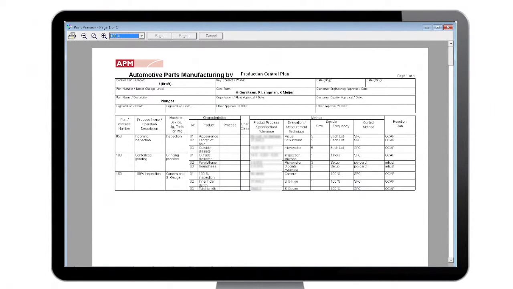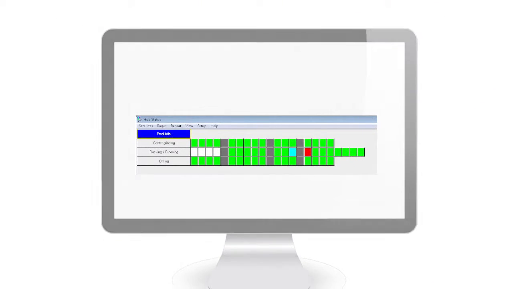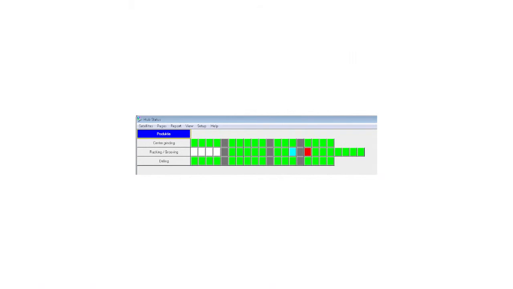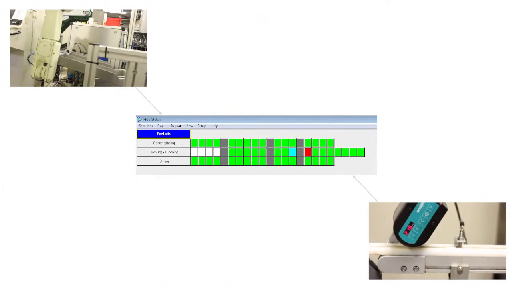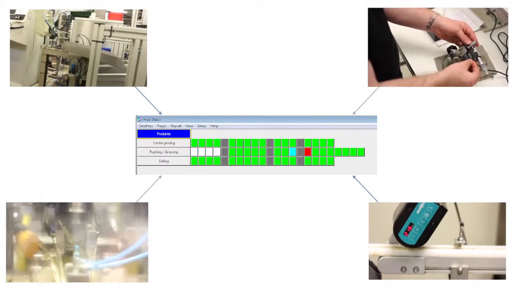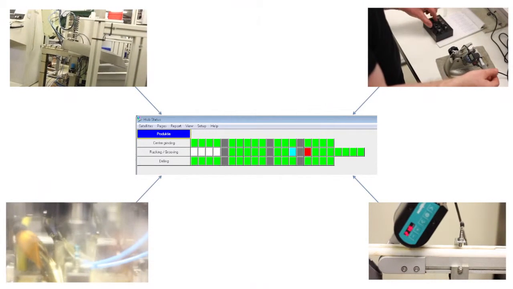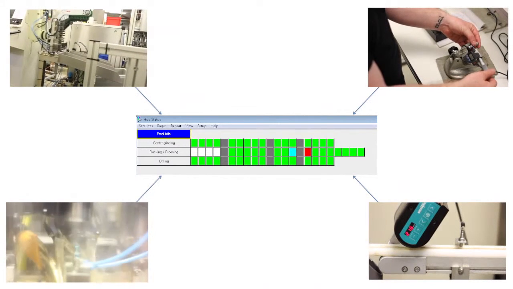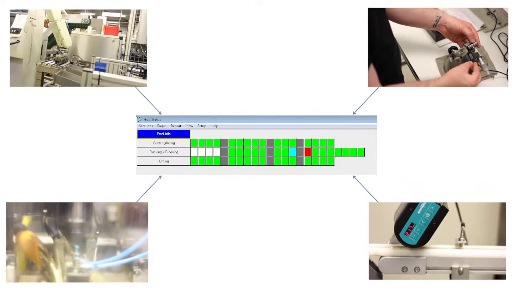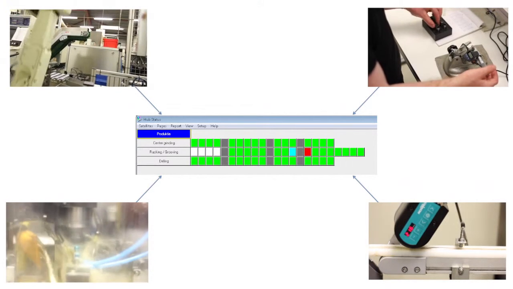When changes occur during production, it is important that the appropriate people are immediately informed and processes are stopped in case these changes result in problems. For that reason, all measurement results are stored in the Statistical Process Control System, Datalyzer. A change in a process is immediately signalled and the operator can take the appropriate actions to prevent problems or scrap. Now let's see how this is implemented in APM.